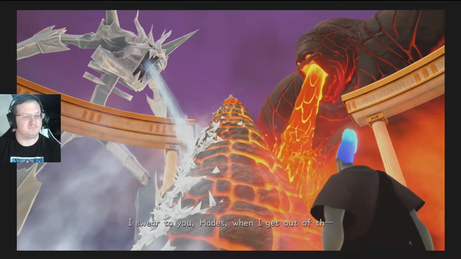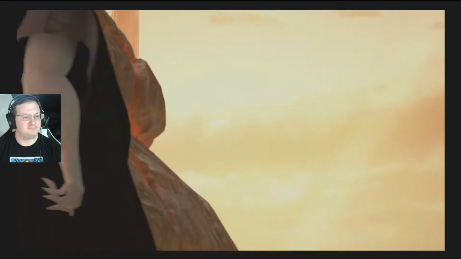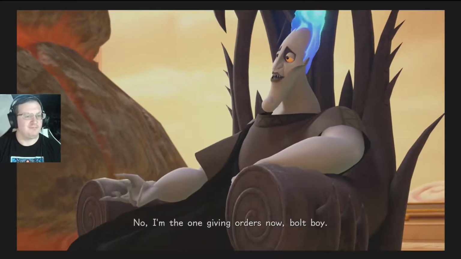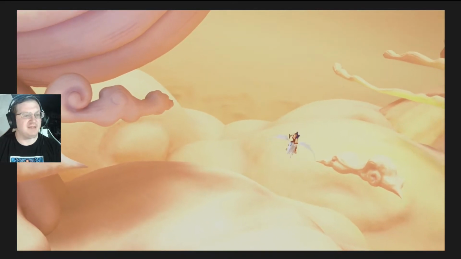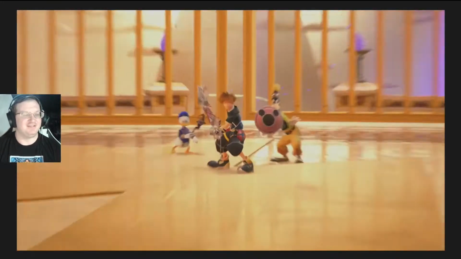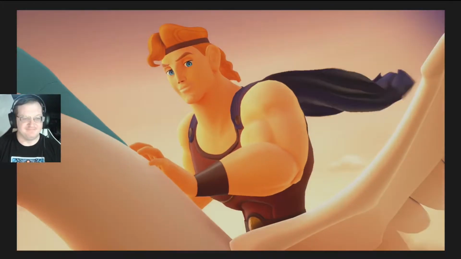I swear to you, Hades, when I get out of it. No, I'm the one giving orders now, Bolt Boy. Don't get too comfortable, Hades. Huh? He was supposed to fly on ahead, but he just barely arrives ahead of us. What? Must have had some distractions.